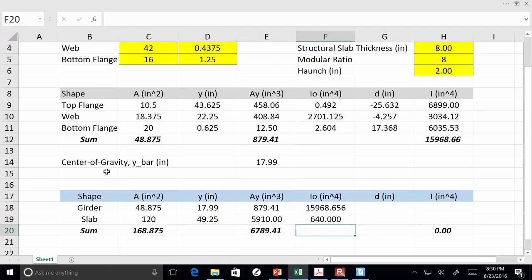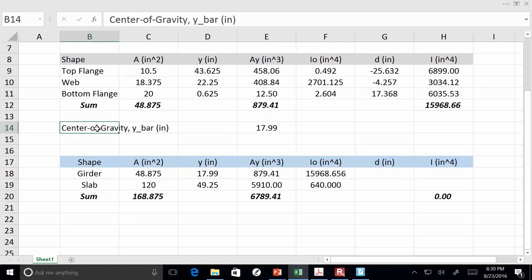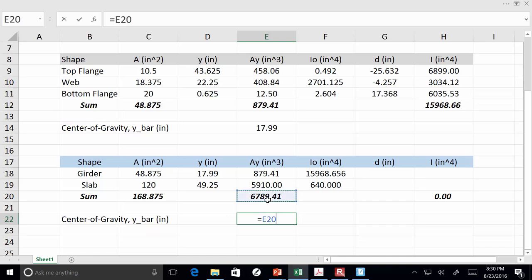Okay. We need to calculate the centroid of this whole section again, right? So this term divided by that, right? So since I'm lazy, I'm going to copy this down. We'll say equals that divided by that. And so now the new centroid of the whole composite section, put the mouse cursor right in the middle of it, is 40.2. Am I going too fast or are you all good? So far so good? Okay, all right.